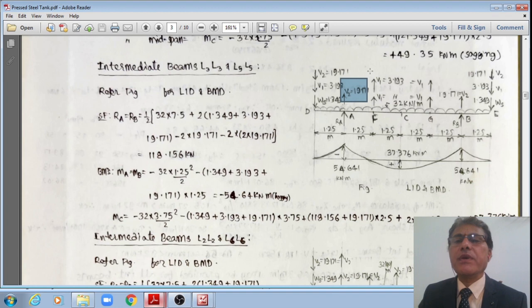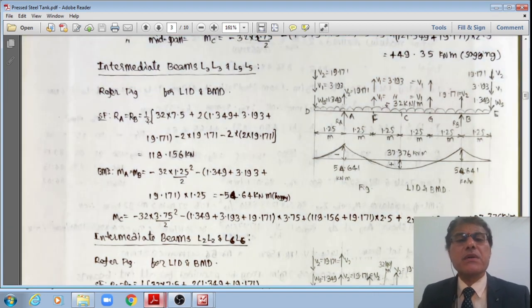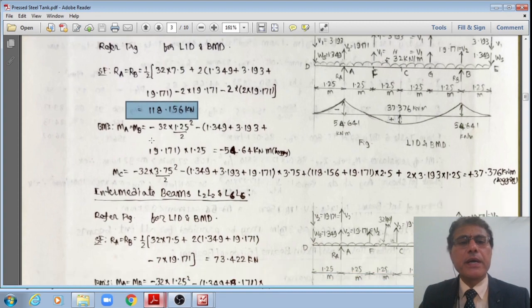2 multiplied by 19.171. There are two such forces, and also there are 2 plus 2, 4 forces which are acting in the upward direction of 3.193. Doing which, I'll get the reaction, that whole divided by 2. Now I'll get the reaction as 118.156 kilonewton. Ra is equal to Rb, right? That itself is the shear force at that section of that beam or girder.